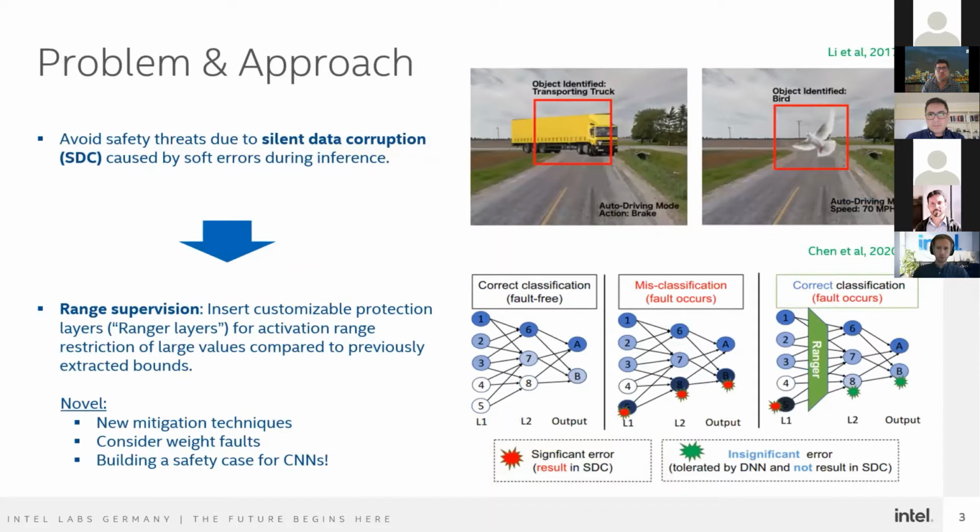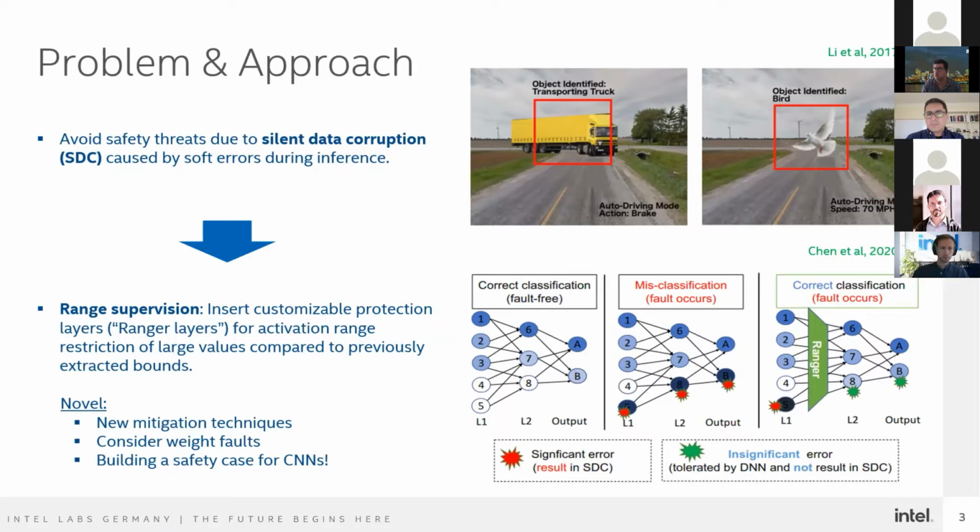An example would be the following. Here we have an automated driving vehicle which classifies the objects in its environment. And maybe due to some transient soft error, you get a bird instead of a truck. And this is obviously safety critical because you might react in a very different way. What can we do about it on an application level? Unfortunately, even the best hardware platform errors are not fully avoidable. So we want to mitigate it at the application layer.